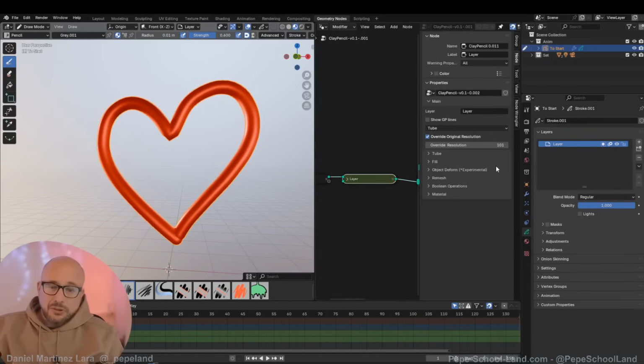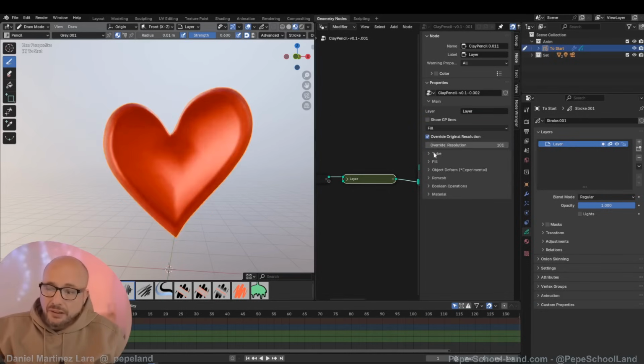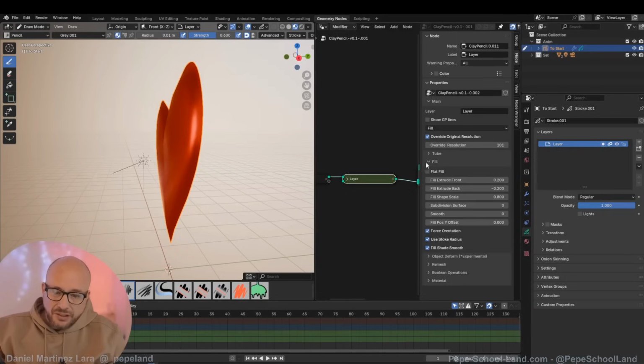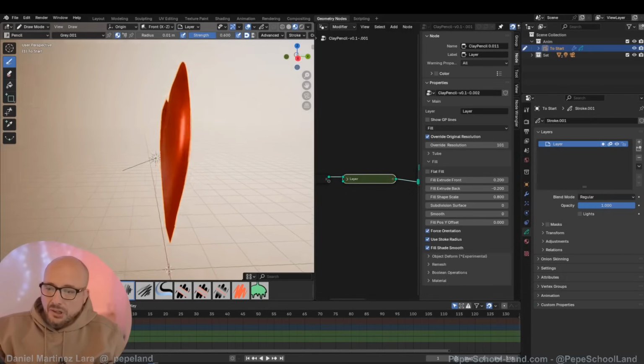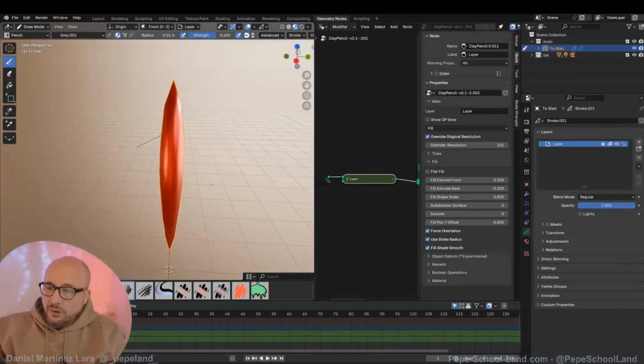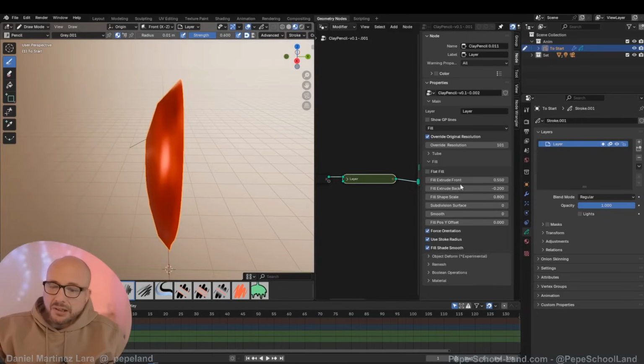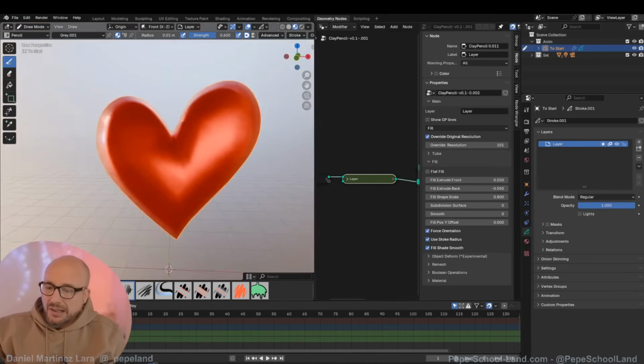For example, you can change your mesh generation from tube to fill, and here you have all the options in this fill panel. Here you have all the parameters to change the extrude from front and back.